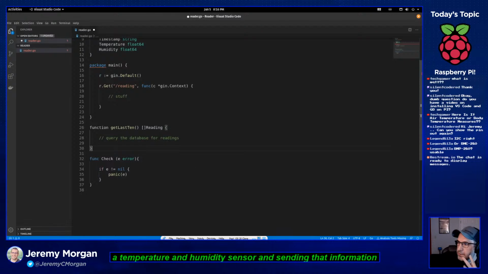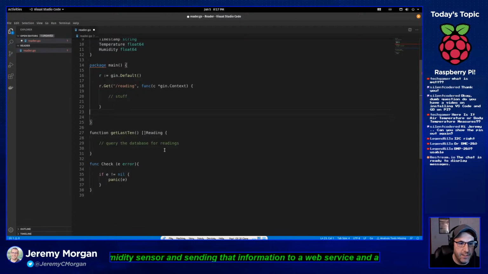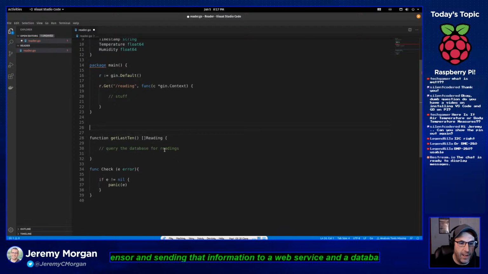So, we're going to need a way to save to the database. I'll drop in a function for that. I'll get real creative with the naming here and just say save to database.